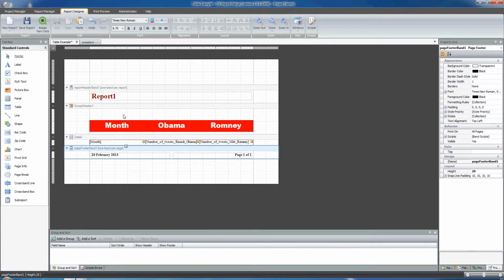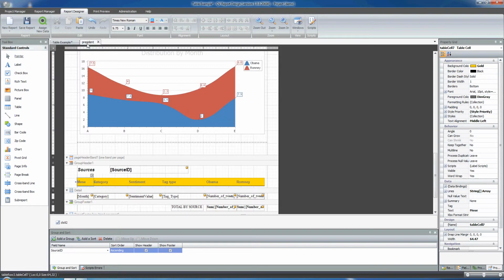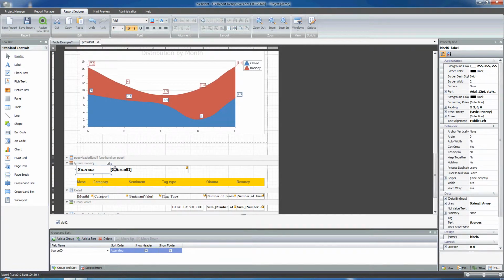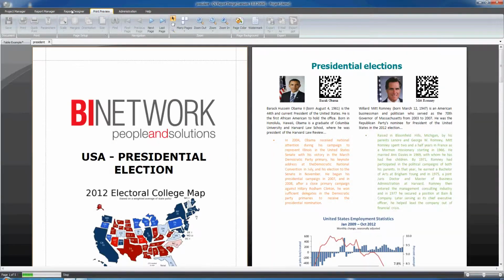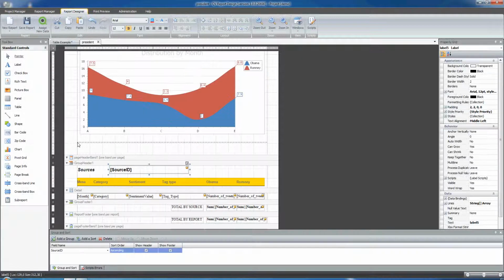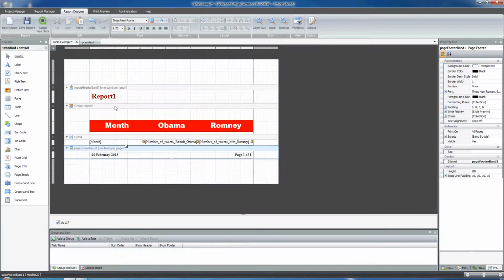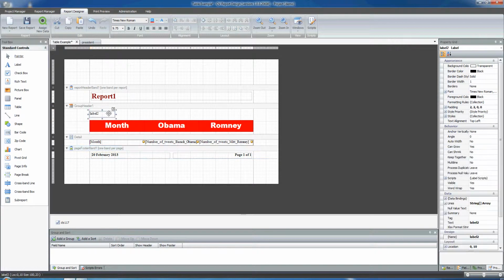Now what I'm going to do, as in the president reports, I want to add these other label sources because I want to get a grouping of data by source. So I'll revert to my table example and I'll add another label. I'm going to put it here. I need two labels, one just for the label itself and the second one to be connected to the data.